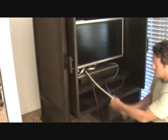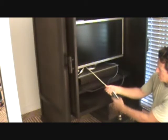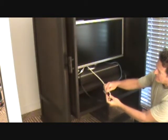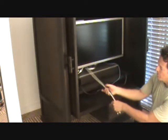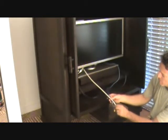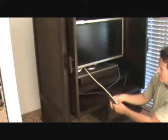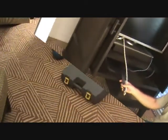All right, here's our wires. We've got all these wires that have to be drilled through here. So there's quite a few wires here. We've got to have all these ends going through there too. Granted, you can put one end in at a time, so we don't need the hole really super huge, but we need it quite large enough so we don't have any problems for any future wires that may want to go through there. I'm going to drill a hole at least 2 inches in diameter, maybe a little bit bigger. And I'm going to show you what kind of drill I use for that.